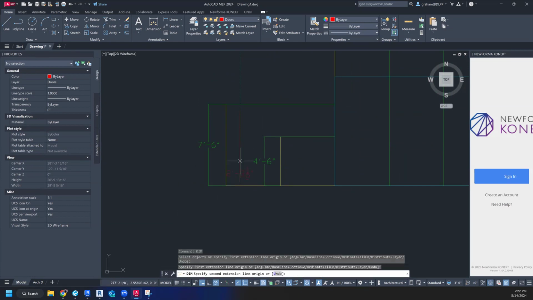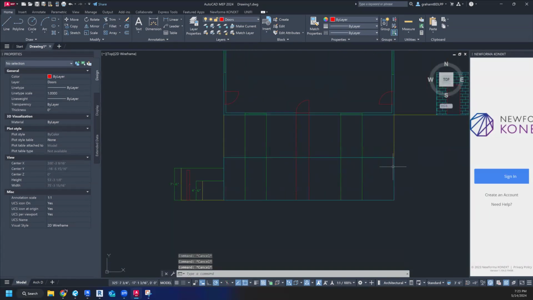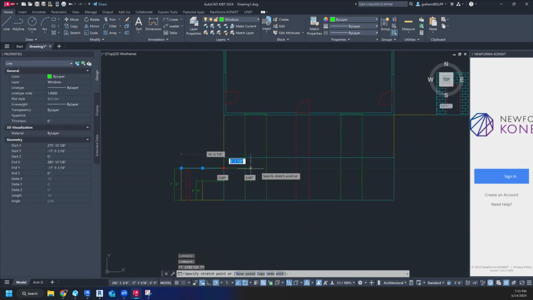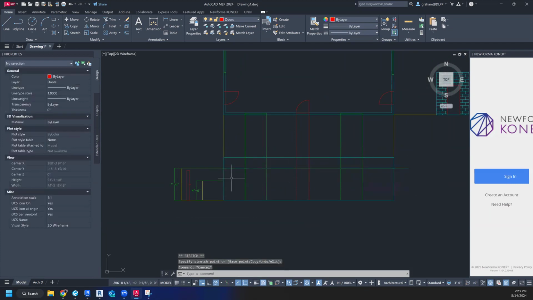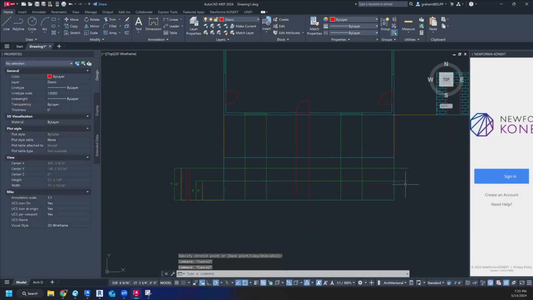7 foot. All right. And then last but not least, we can go ahead and just take these. And since we copied them down, we can actually just extend that out, because that horizontal line was already there. And last but not least, we'll be on the door layer and draw our door line.